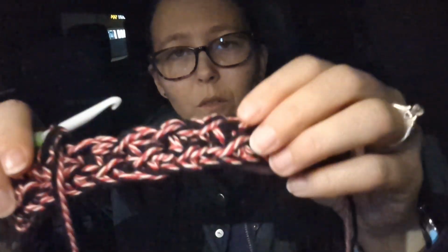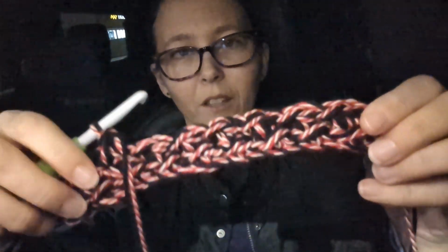Yeah. It kind of looks like little peppermint candies. Like a little, oh, I don't know what I'm trying to think. Like Candyland, the game Candyland. It almost kind of reminds me of that for some reason.